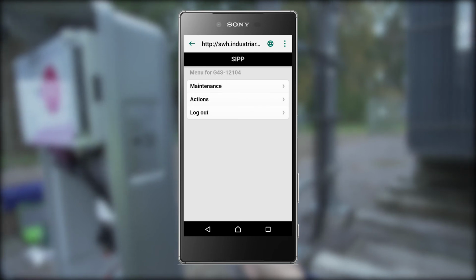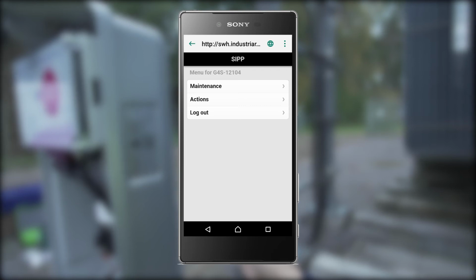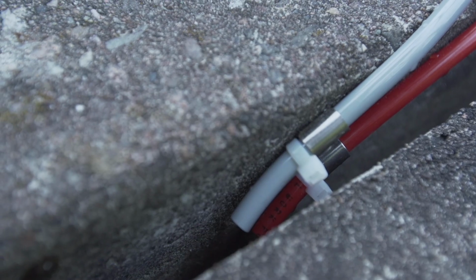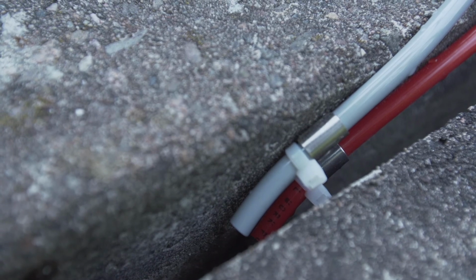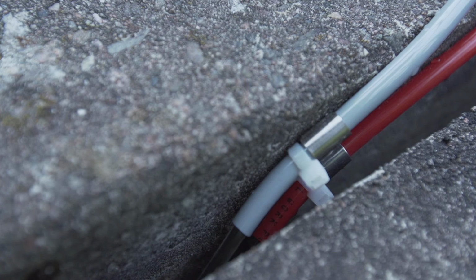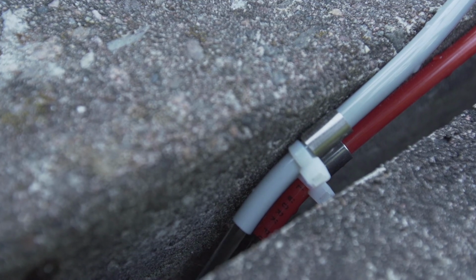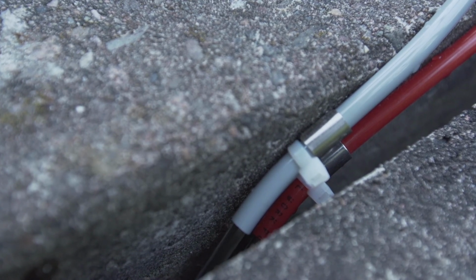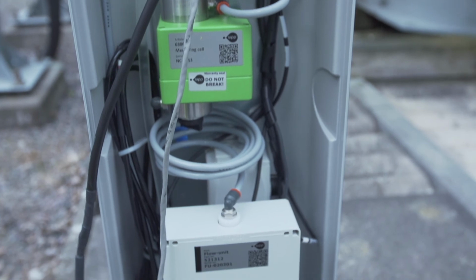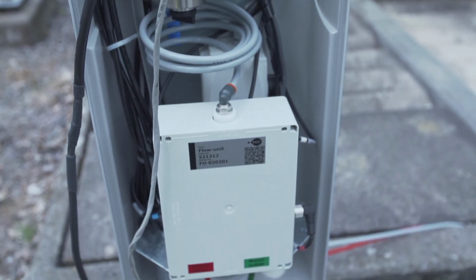If the unit has not started a discharge automatically, click on Actions in the main menu and force a discharge by clicking on the button Start the pump. The unit starts both pumps and water is coming out of the red and gray hose during the water flow verification phase. Then both valves are closed during the leakage test phase, and now water will only come out of the gray hose. At last, the oil content is verified, and if the levels are below threshold, water will come out through the green hose.